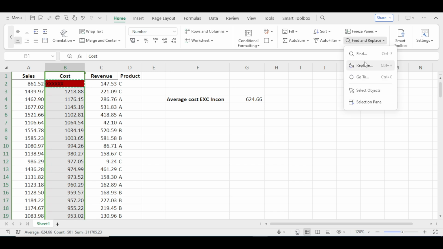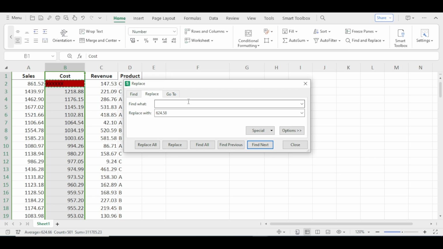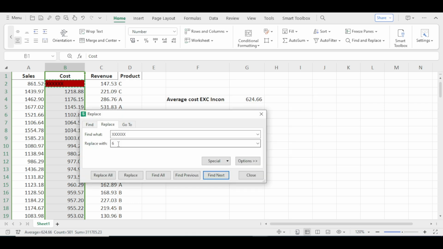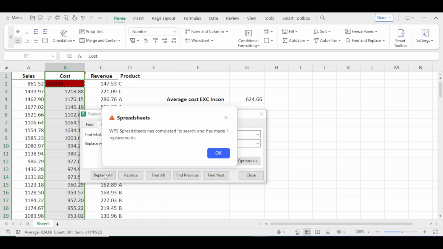So what we intend on finding is this, and then replace it with 624.66, then say replace all. So one replacement has been made.